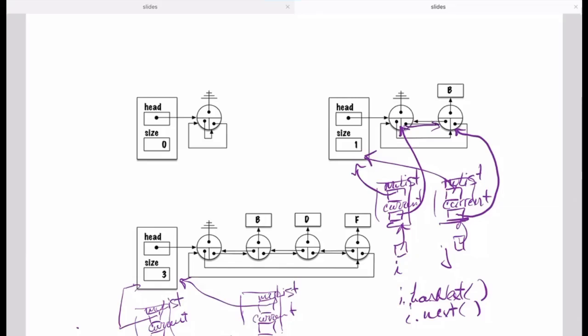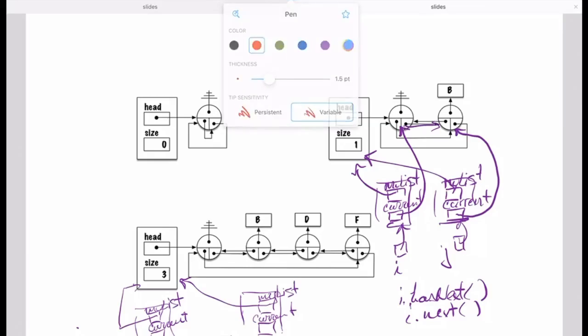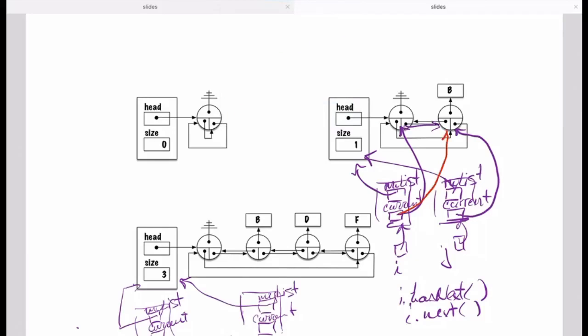As a result of that, current will now be pointing at the last element of the list. For both iterators, if we ask i.hasNext or j.hasNext, they will both return false because current.next is equal to head.